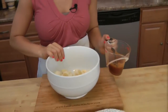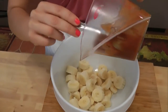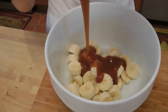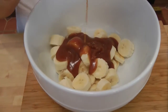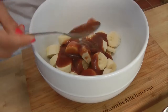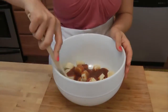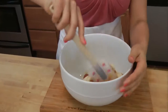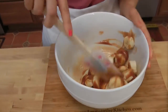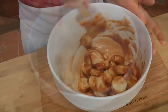Now that our caramel sauce is completely cold, I peeled and sliced our 3 bananas and put them in a large bowl. I'm going to now pour this caramel sauce all over the top of them. This is the best part, in my opinion. Oh my God. That is so good. I can't take it. Let's give this a nice stir to make sure all the bananas are mixed with that fabulous caramel sauce.